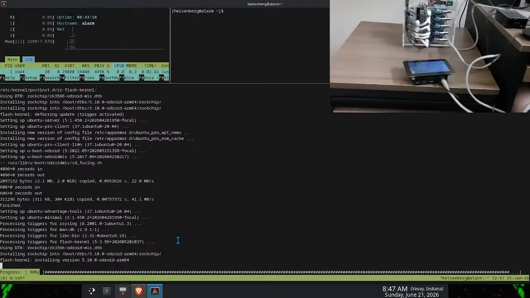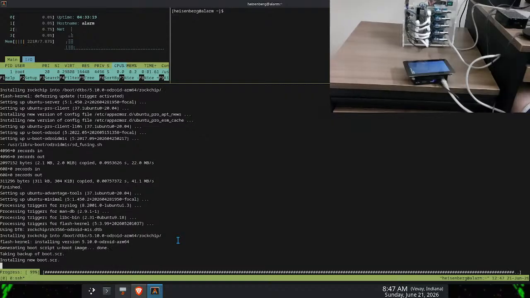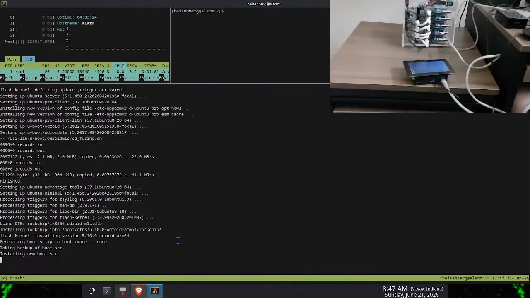Good job using DTB. Oh, it's rebuilding the DTB. I hope it doesn't cause any issues. Installing new boot script. Oh, it's rebuilding the kernel and stuff. Oh, fuck. Maybe I shouldn't have sudo apt updated. Son of a... Holy Greg. I hope it didn't break anything by installing new DTBs.